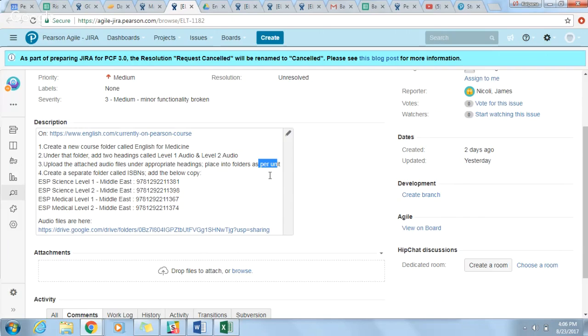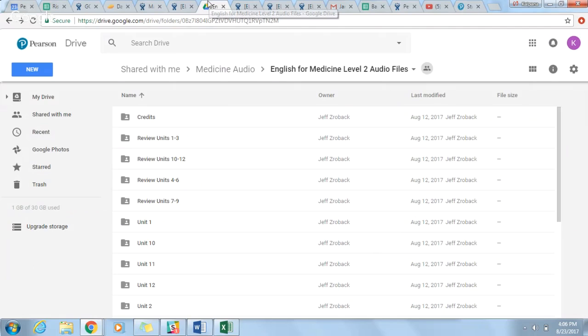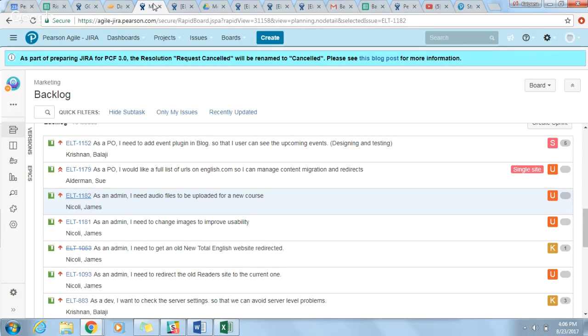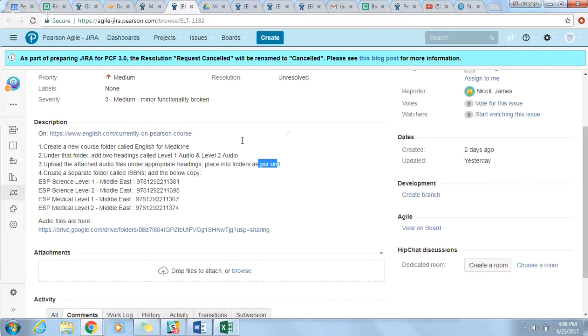Actually, here they are providing these 4 categories: ESP science level 1, level 2, and medical level 1 and level 2.